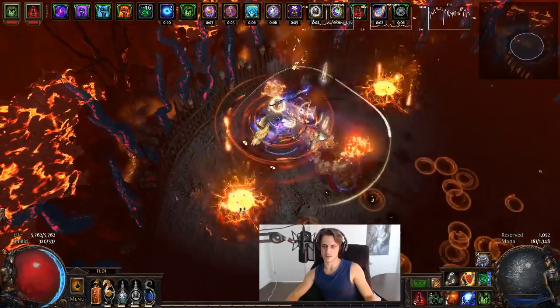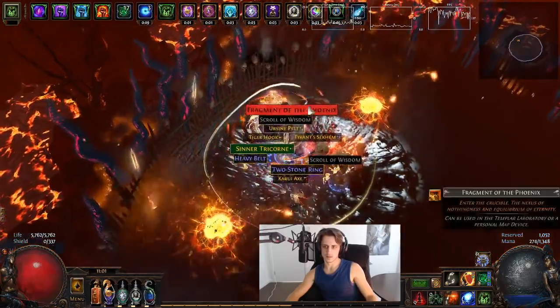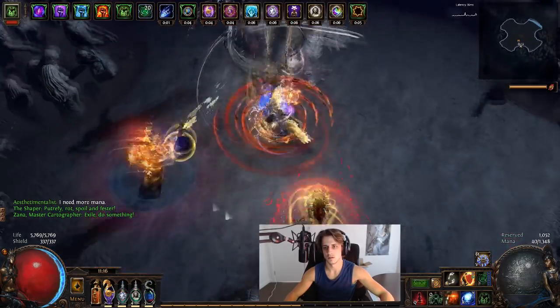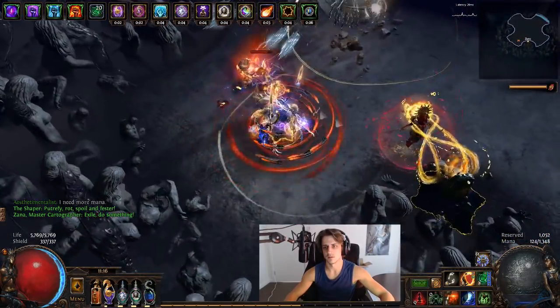So to end off with, I do have just a couple little clips of what the Uber Elder fight looks like, and I'll probably attach my full attempt at the end of the video. But overall, impressions are the damage was really good.